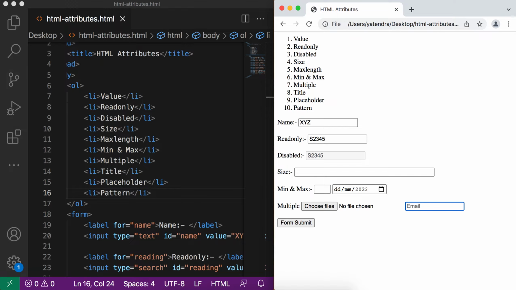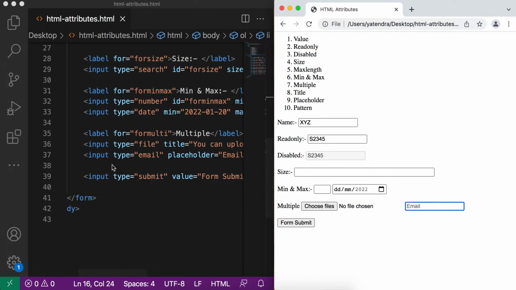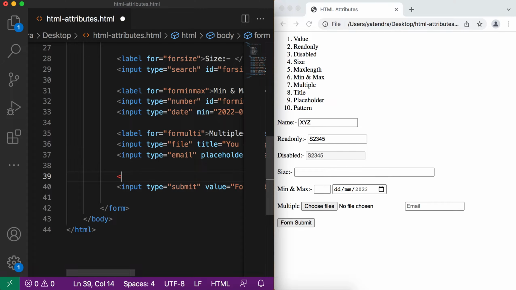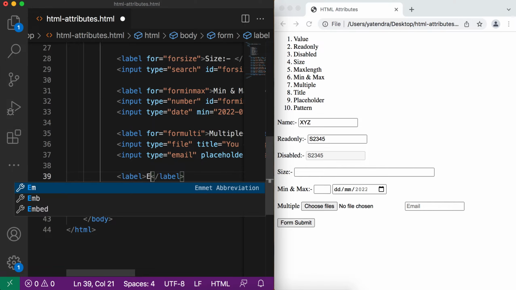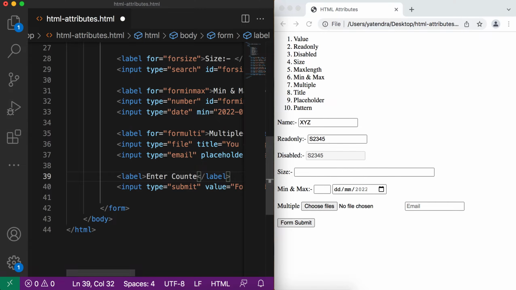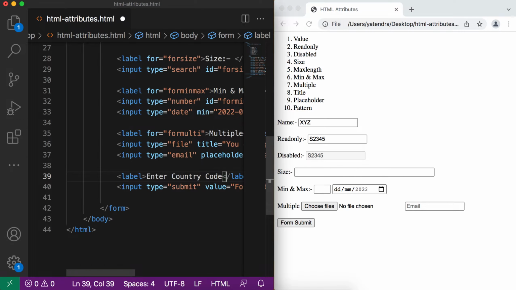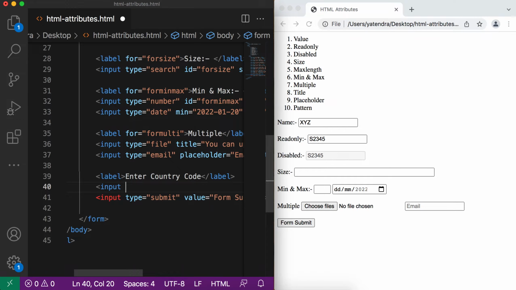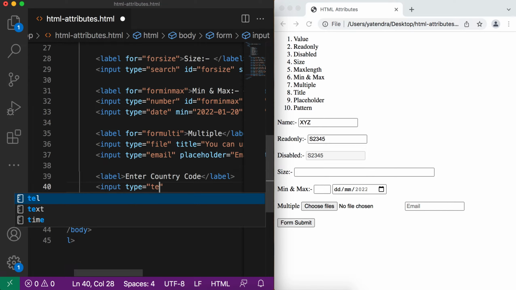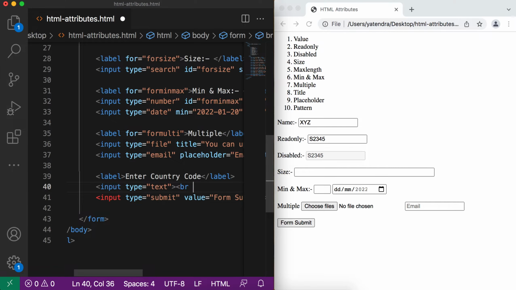How can you use this? Let's discuss. I quickly add a label and give the information: enter, let's assume, country code, and I add input type text, okay, and use some line breaks so that my submit button will be on the next line.